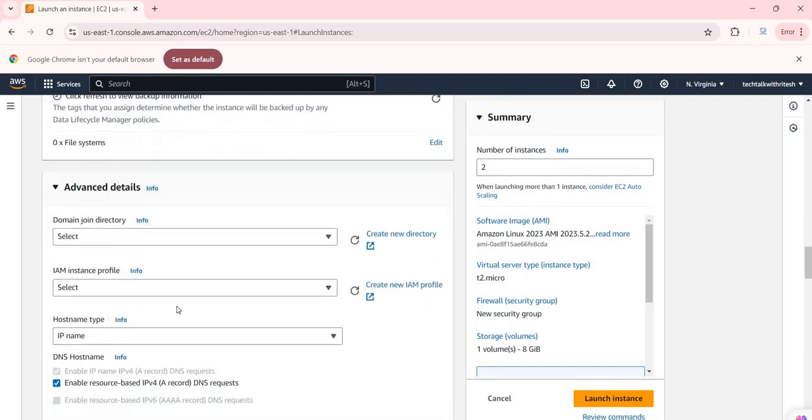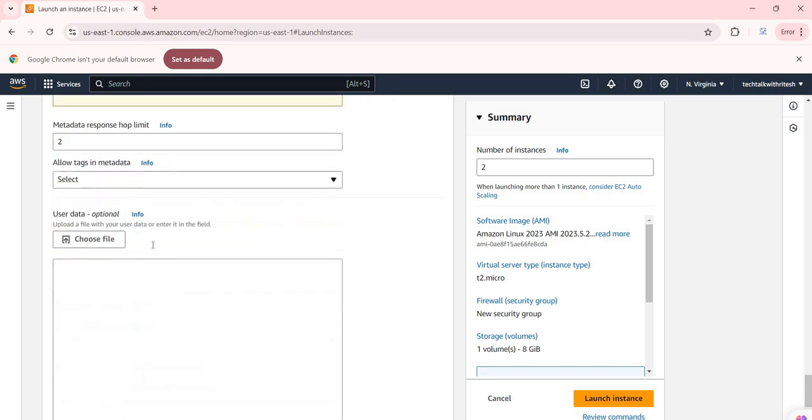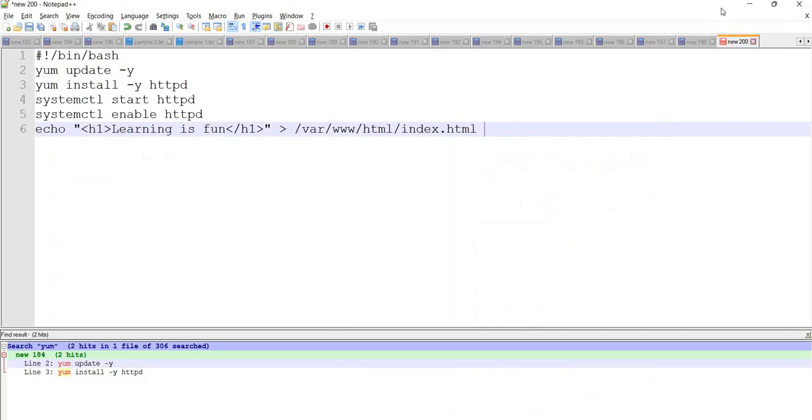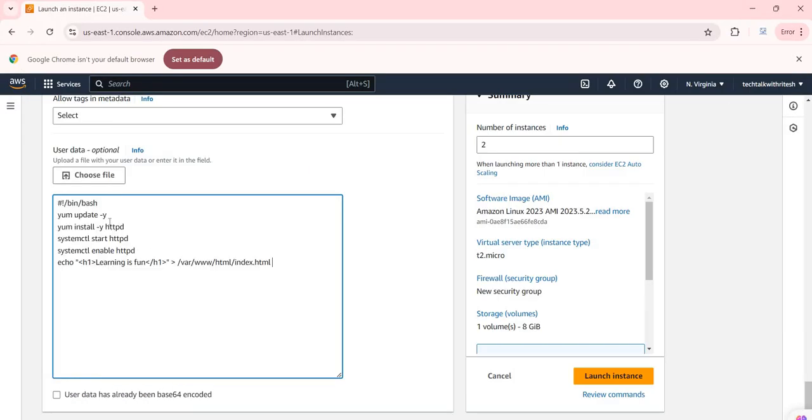Okay, in the advanced tab, this is all fine, but I just want to write something in the user data so that we can differentiate the environment. So in this one, we are just installing the HTTP server and we are writing learning is fun, and maybe I'll write instance 1. This is instance 1.